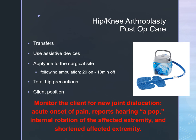When it comes to the edema that's going to occur postoperatively, we want to make sure to apply ice to the surgical site. You're going to follow the sequence of 20 minutes on and 10 minutes off. The devices are oftentimes called a Kodiak or an Iceman. These are just brand names that you may want to familiarize yourself with if they say, hey, can you put some ice in the Iceman or the ice in the Kodiak?